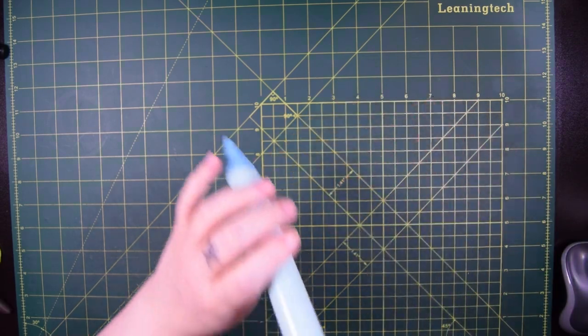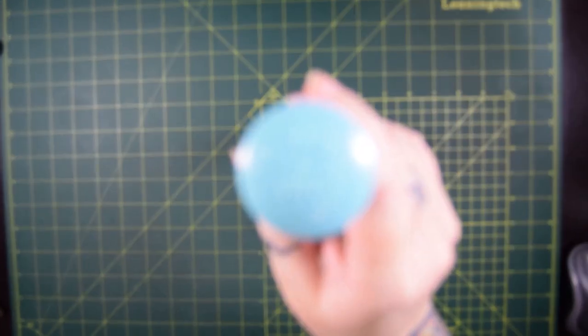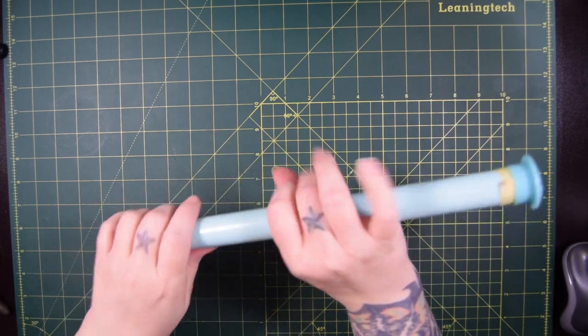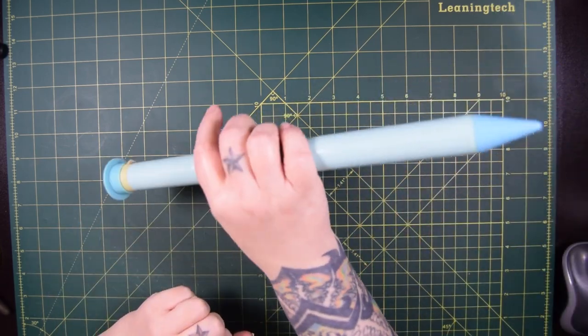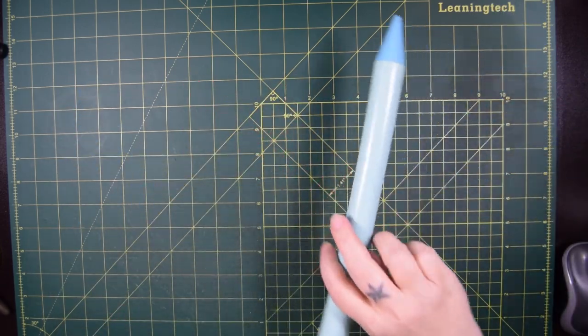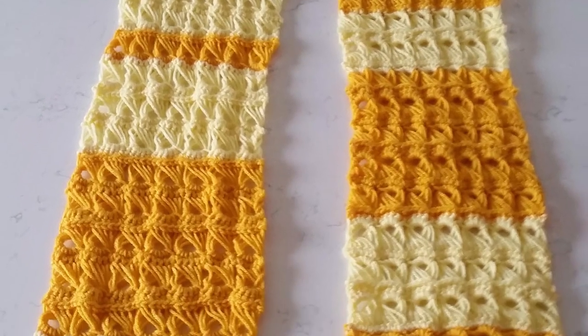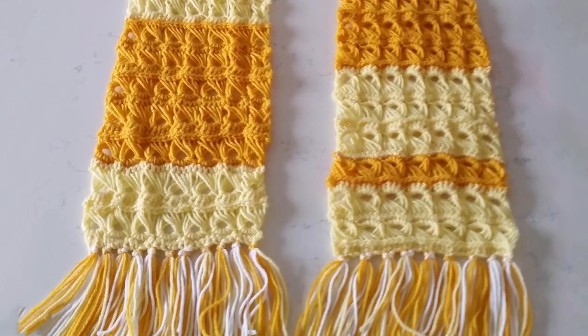So for this I'm using this very large knitting needle, it's a size 50. However it is called broomstick lace for a very good reason. You can absolutely use a broom handle, or a wooden dowel, or even a ruler. Just keep in mind that the thickness of the tool that you use to create the lace will determine how large each swirl is.